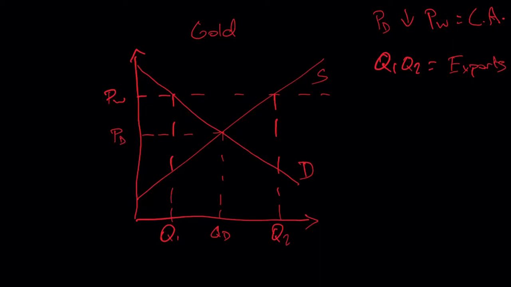Now, there's going to be a change to consumer and producer surplus as a result, okay? Now, we know that because we are actually earning a higher price and we're supplying more, producers are going to gain, okay? Producers will gain, but then how can we show that using the concepts of producer and consumer surplus?